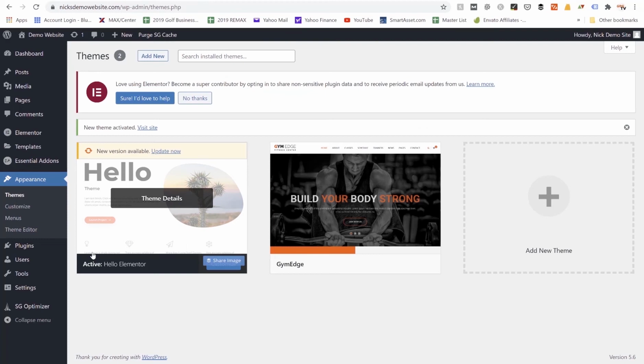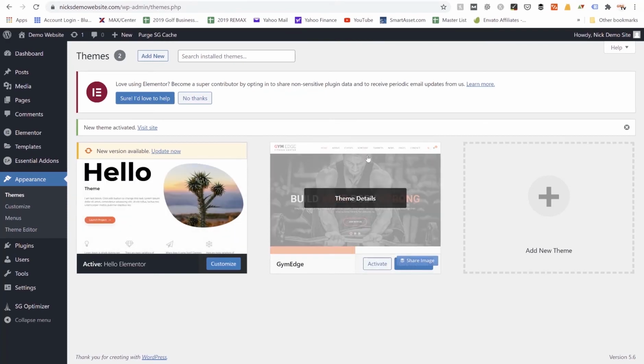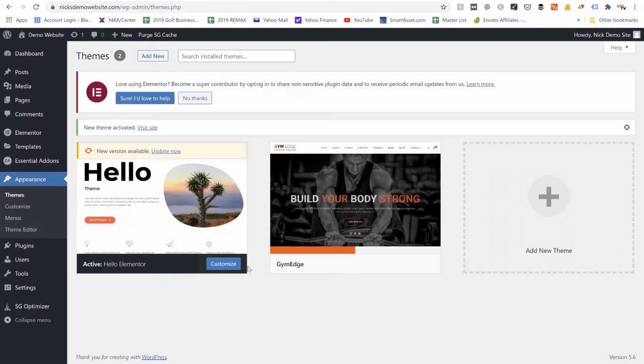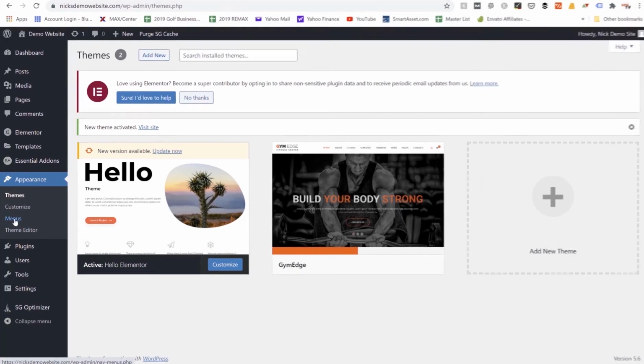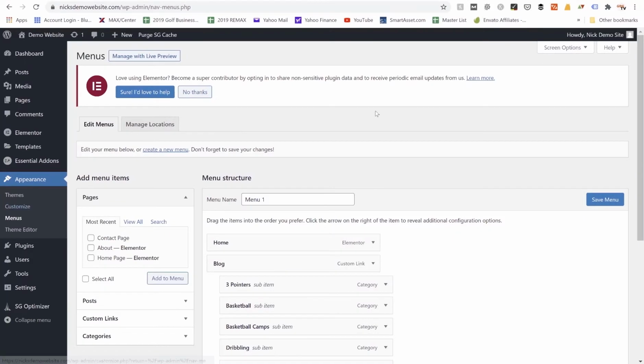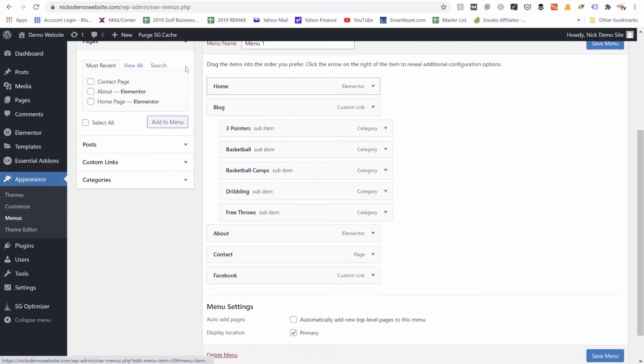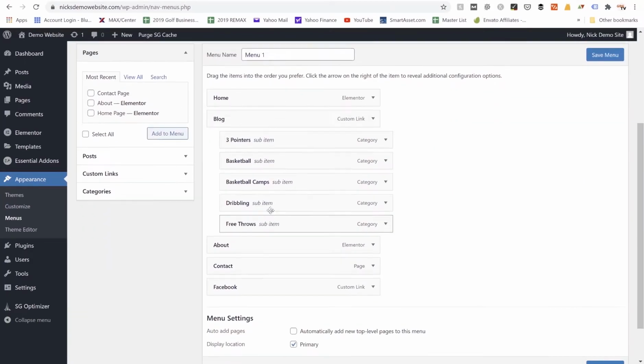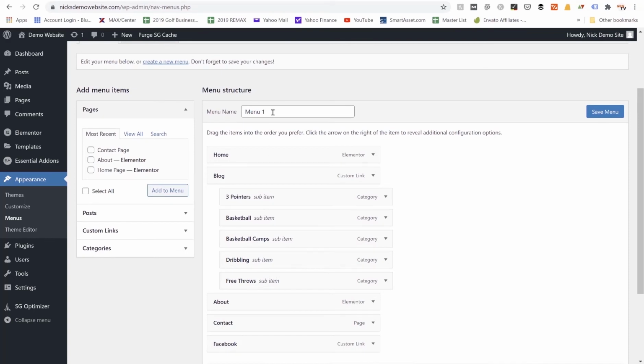Alright, we talked a little bit about themes and how they have the menu bar running across the page with the logo typically. So to set up a menu, it's real simple. We just go under Appearance and you'll see the word Menus here, so we can click on that. And that's going to have a page where you can drag and drop in different menu items and build your menu. So first you're going to need to give your menu a name. I named this just Menu 1. Click Save and it'll refresh the page.